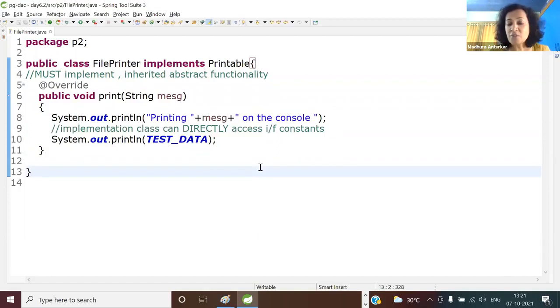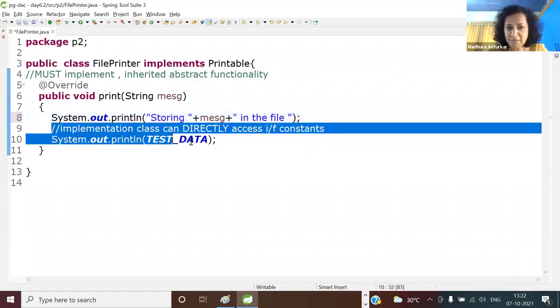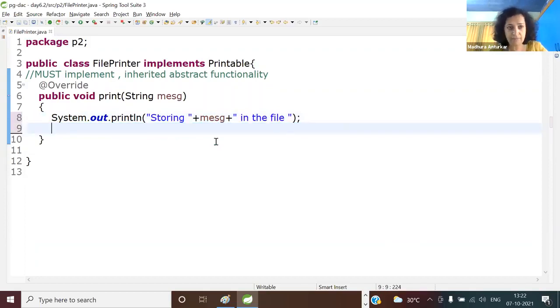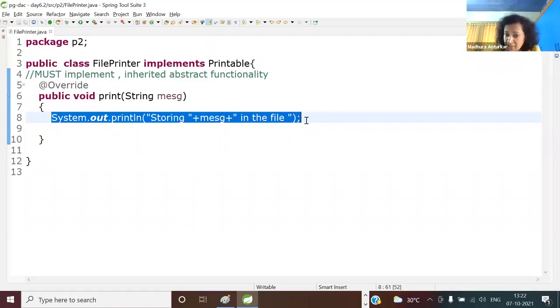It's like a redundancy. So here I'm saying printing the message, or I'll just change the verb here, storing. Currently, don't expect the file handling. It's like a week ahead and all that. Storing the message in the file. Okay, so this part is already done, so I don't have to repeat it. So what is common between multiple implementation classes from the same interface? Answer is the method declaration. What is to be done is same. But how you want to do the implementation is going to be implementation class specific.